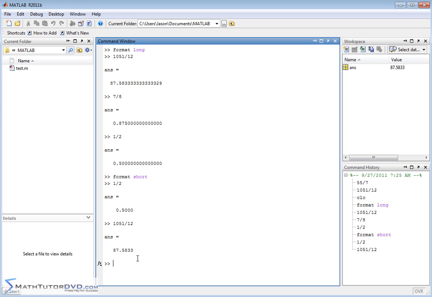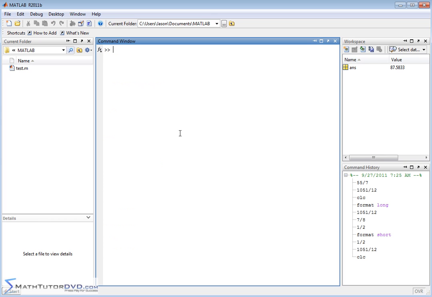So you don't have to worry so much about giving up precision in your actual calculations when you do format short and format long, because MATLAB is using the full arithmetic to do all the math. It's just displaying more digits to you here, and fewer digits there. So it's giving you more or fewer digits depending on what you want. Personally, I like to leave it in short format because it's just fine for me. But if you need more digits, then you just go to format long.